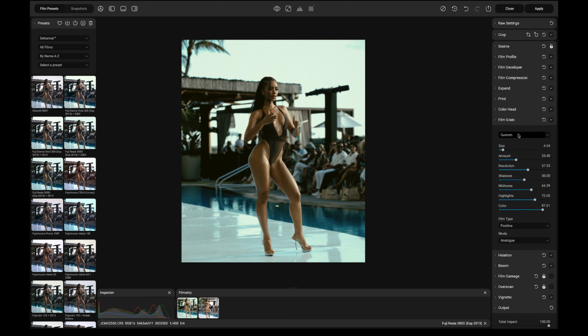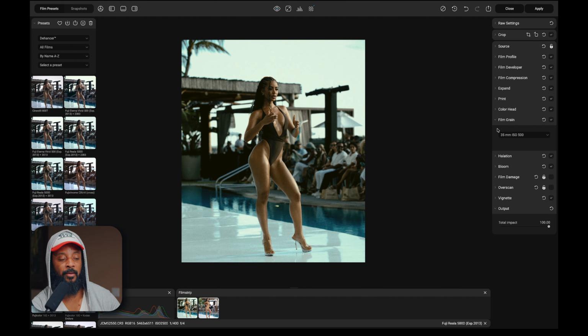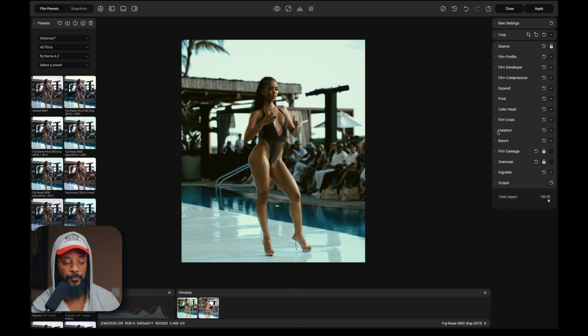One of the most important features that I feel is in this software is film grain, because these imperfections that you have in the photograph really give that analog look. For this, I would probably go with the 35 millimeter ISO 500. One of the downsides that I don't like about it is that you're not able to edit the preset 35 ISO 500. That's just set as is. You would actually have to go to custom, and whatever it is that you want to change, you can change from here. Let's just say I want to add a bigger grain to it and a little bit more to it, just to give a real film look. That's probably the only thing that I'll do to it right there.